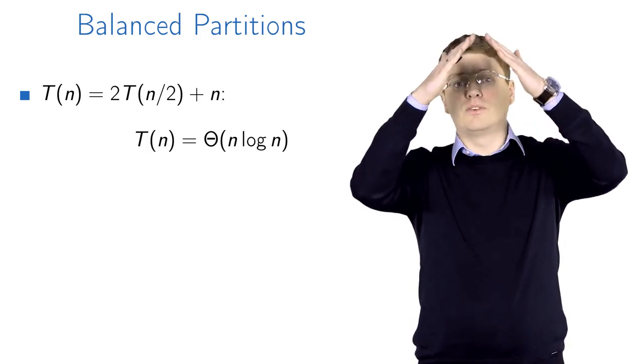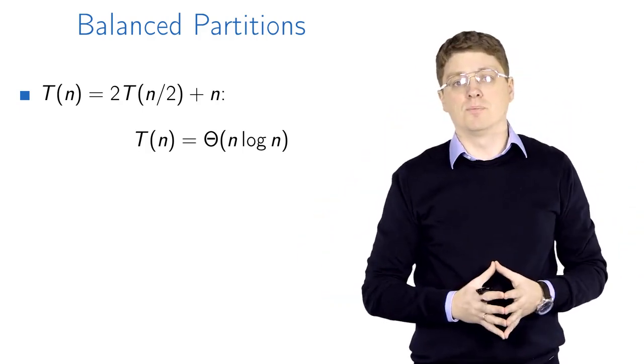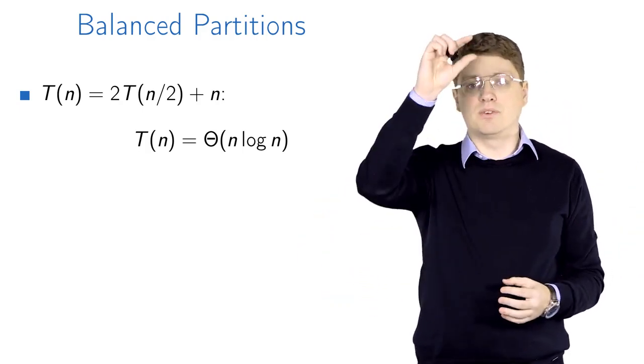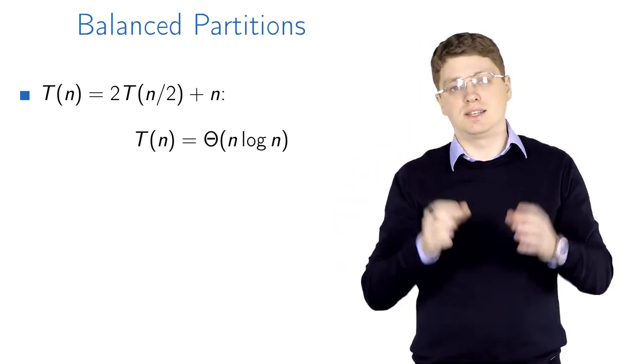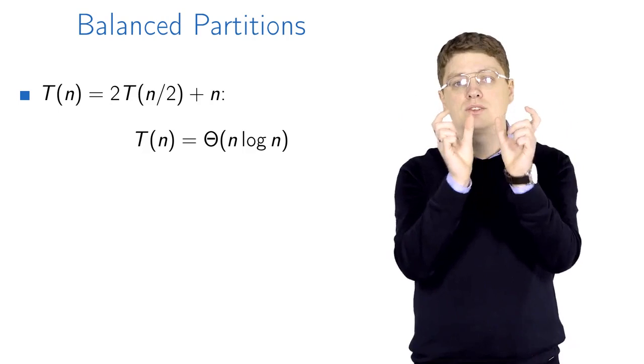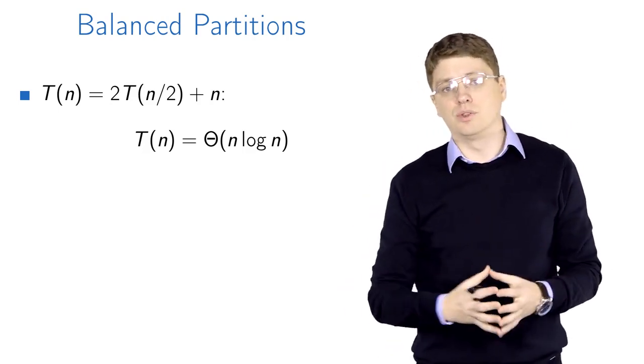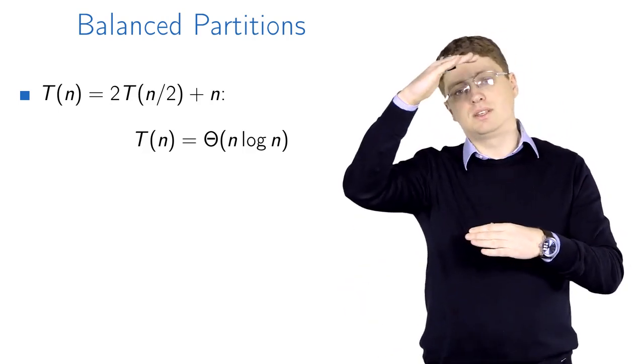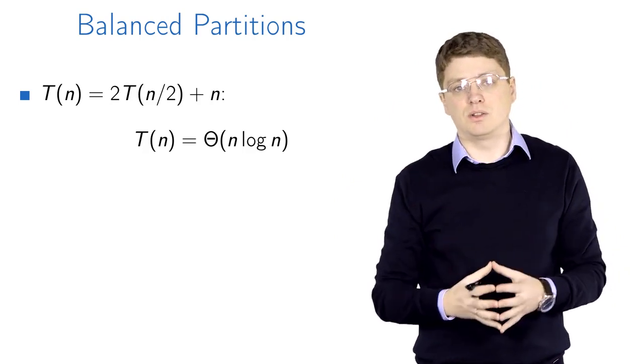We analyzed the recursion tree of our algorithm. So in this tree, at the root, we have one array of size n. At the next level, we have two arrays of size n over 2. At the next level, we have four arrays of size n over 4, and so on. So the height of this tree is log base 2. Well, it is basically logarithmic.